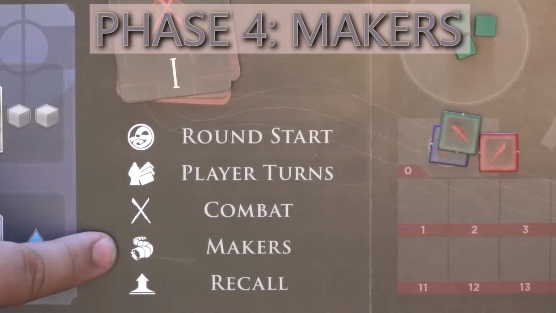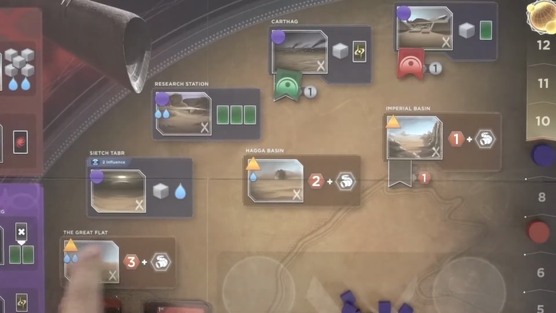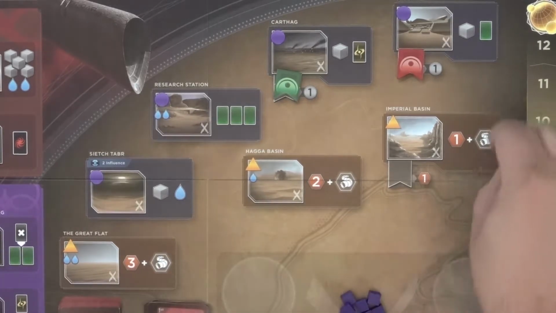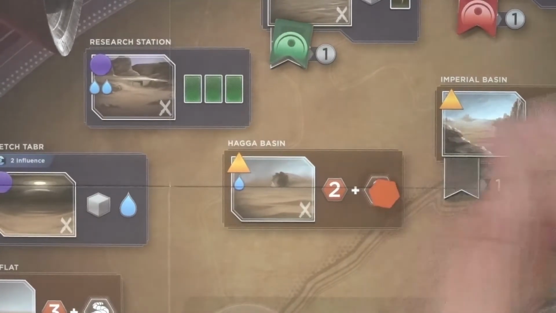After combat comes the 4th phase, Makers. During this phase, spice can accumulate on certain spaces on the board. These 3 desert spaces on Dune have the Maker icon. If no agent was sent to that space, place 1 spice from the supply on the space designated. This is added to any previously gained spice there. Sometimes all 3 spaces will gain a spice, and other times none of them will.